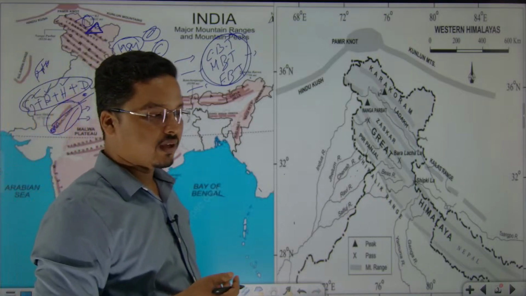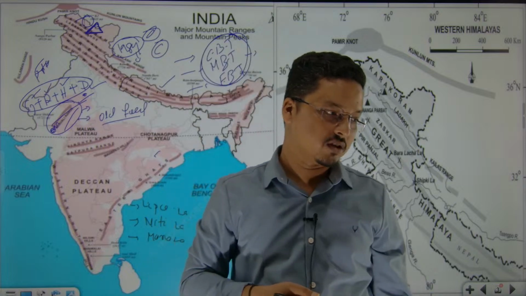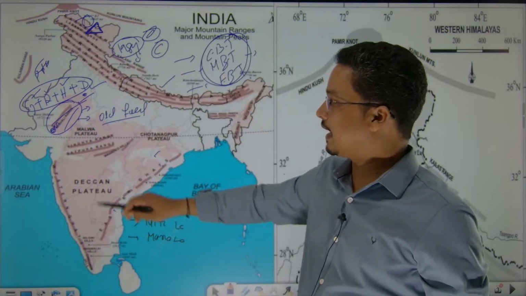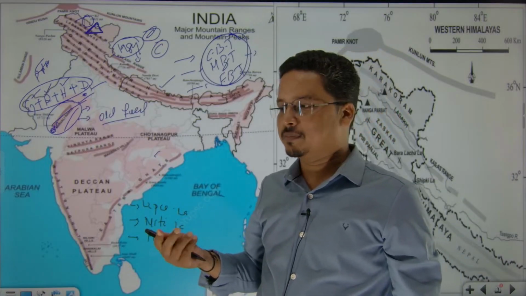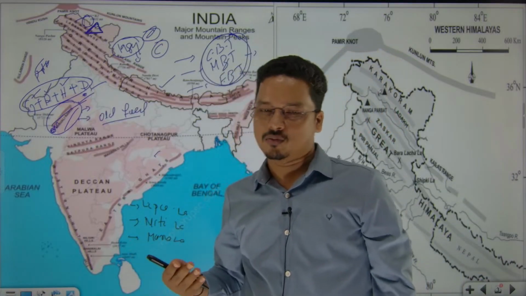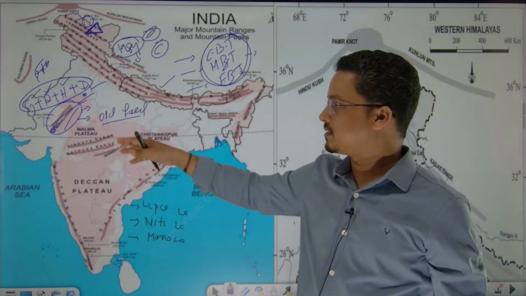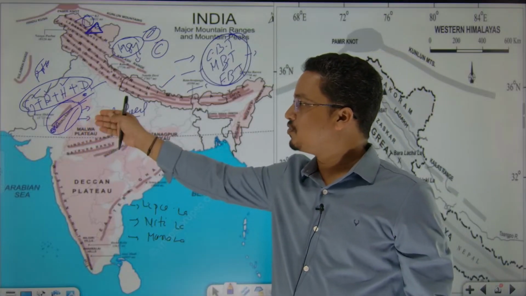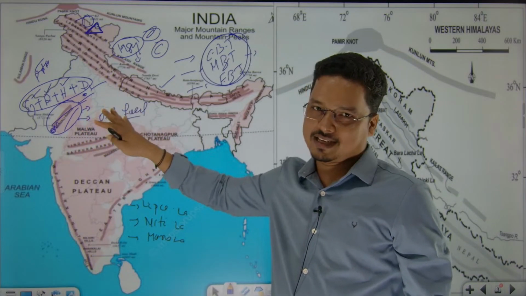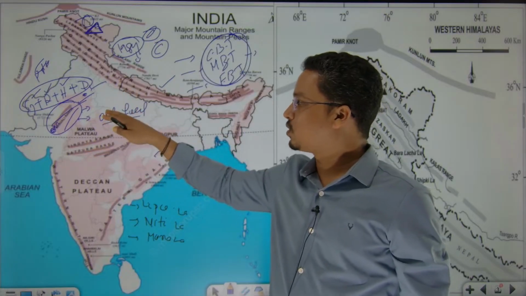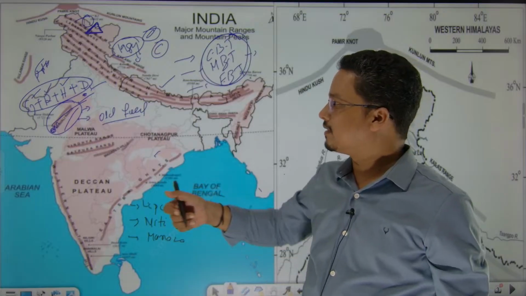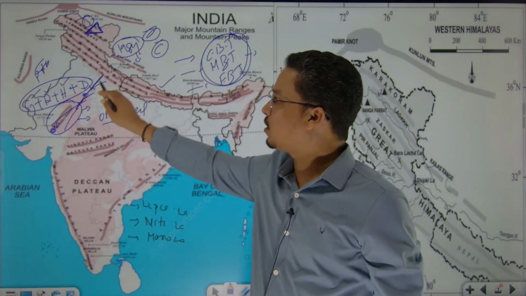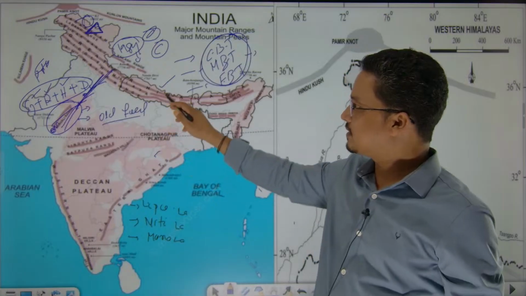In Delhi, the Aravalli is called the Delhi Ridge. You might have seen that picture of the President House, Rashtrapati Bhavan, which is situated on Raisina Hill, and Raisina Hill is also a running part of the Aravalli range, the Delhi Ridge. This Aravalli also serves as a water divide of India.